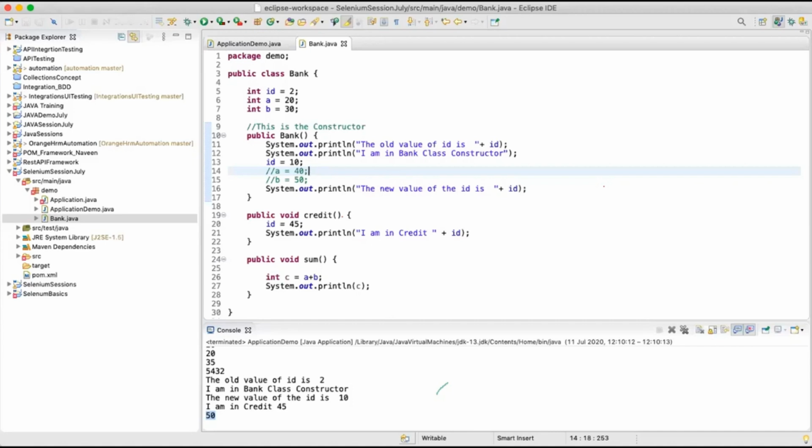Basically, you use inheritance when you want to create a new class, but it should be built on an existing class. Let's say you already have a class that has some methods and properties, and now you want to create a new class which should have some similar properties of the existing class. Then you can use the concept of inheritance.